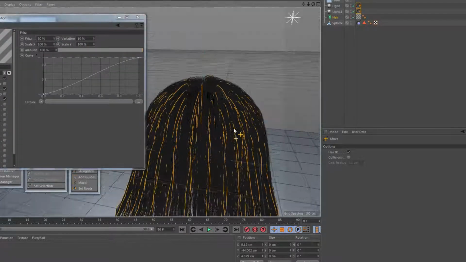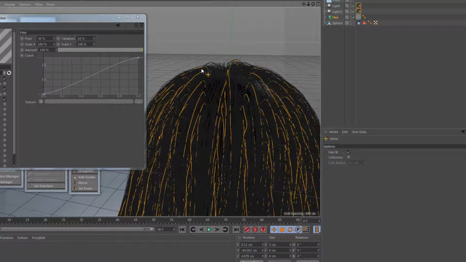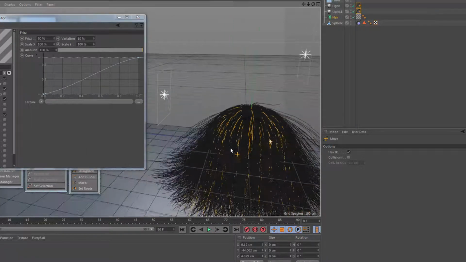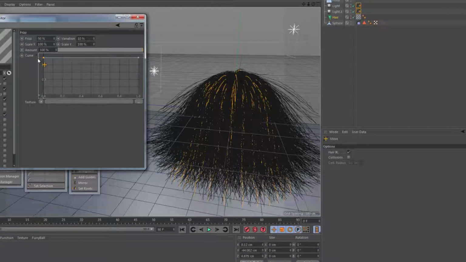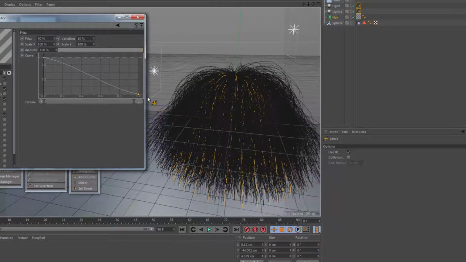Now onto the hair material again. I want to have a little bit of frizz with the hair. You'll never find that the hair is perfect as far as being totally straight with no frizz at all. Even with the finest of hairstyles, you normally have some kind of frizz, and turning on the frizz here will really help this. Initially you'll find that the frizz is going all over the place, but we can control this with this curve here. So by bringing the curve up, we're going to be affecting more the root, and then by bringing it down we're going to have less effect on the tip.